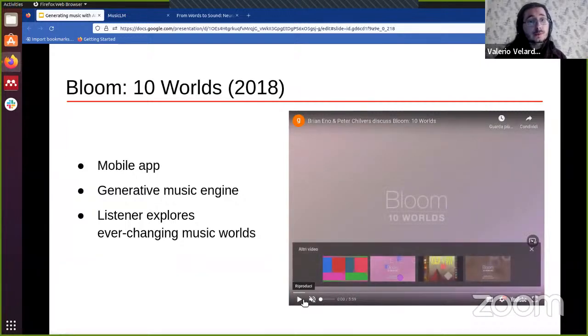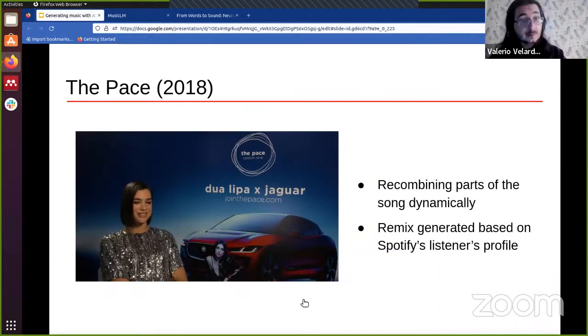We also had other ideas, again in 2018, like for example the collaboration between Dua Lipa and Jaguar, who came out with The Pace, which is basically a piece of music which was recombined, remixed dynamically based on Spotify listeners' profile.